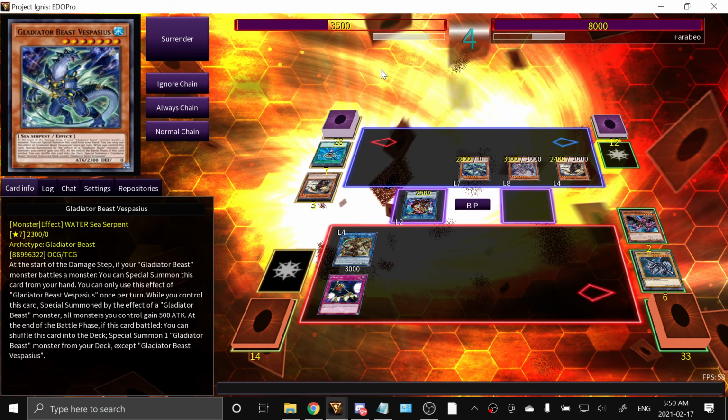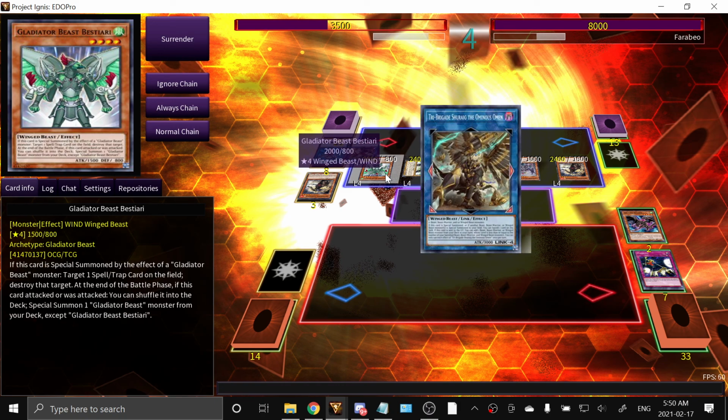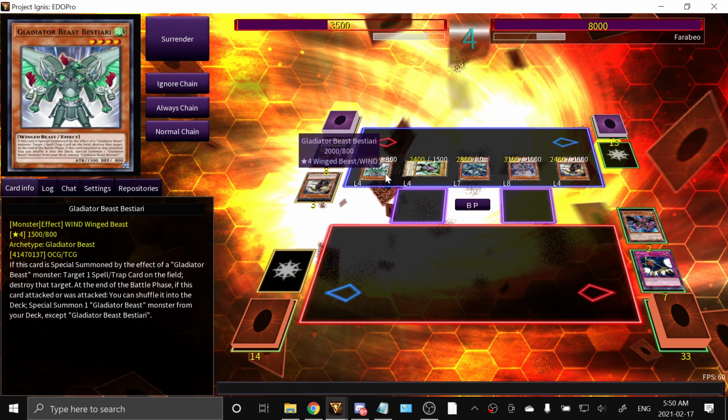And then I will go to main 2. At the end of battle phase, I will trigger my Augustus to shuffle it back and to special summon 2 Gladiator Beast monsters. Oh god. And this triggers and destroys it. And I will get a search. Bestiary. Yes. I will get a search and I will search Test Tiger.